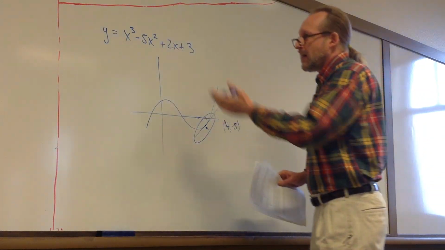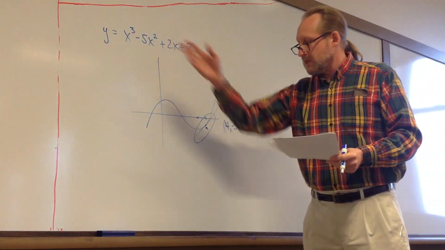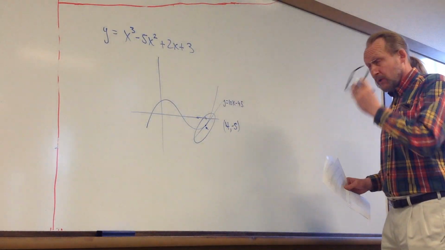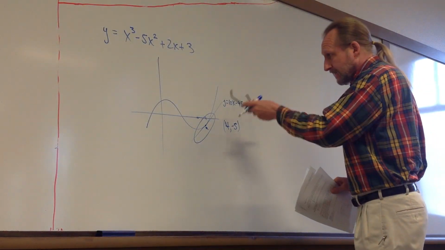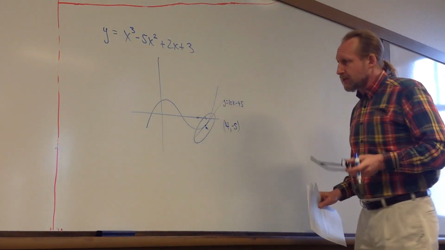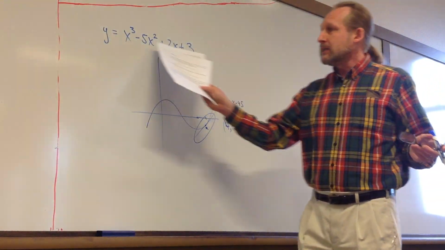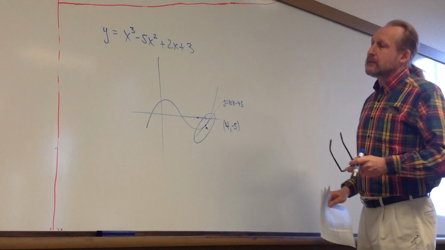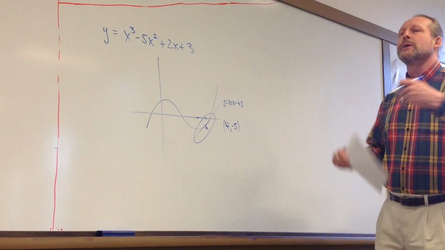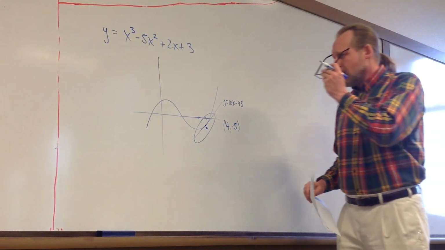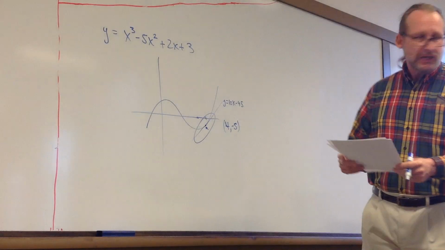Now, if you wanted to find f of 3.95 with our calculator, that wouldn't be too much difficulty. But if you had to do it by hand, it's a heck of a lot easier to plug 3.95 into this and get an approximate value than it is to do all of this calculating. Okay, so that's the general idea for how we approximate values. So this is an example of a linear approximation.